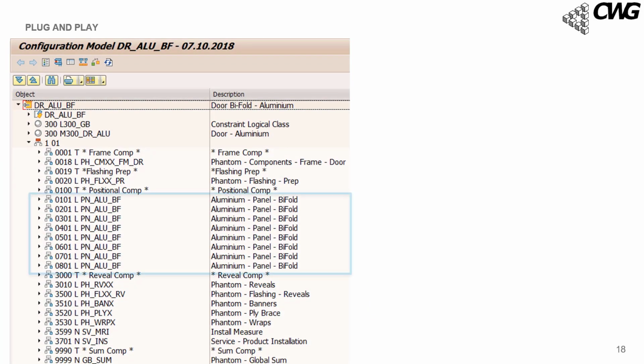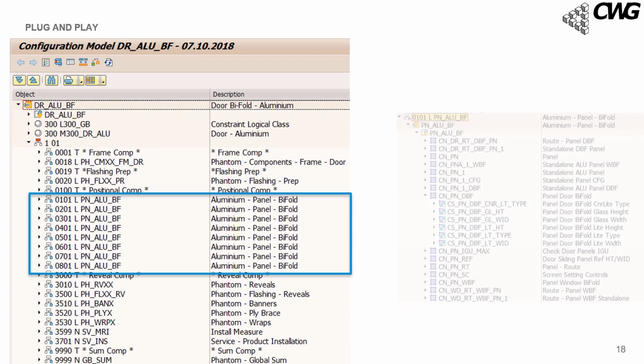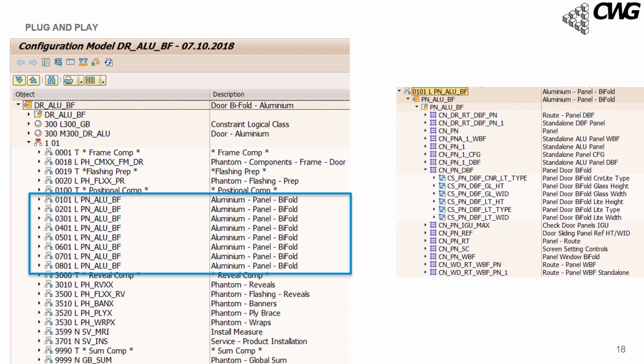Let's talk about plug and play. Often it is possible to make your VC models plug and play. What do I mean by this? Rather than always needing to create aspects of the model over and over, in many cases it is possible to reuse them. At the window company I work at, we used a concept of plug and play. We can reuse the same assembly over and over in the super BOM. This reduces coding and ongoing model maintenance. These assemblies are part of a multi-level VC model, and they also contain significant VC logic. Create once, reuse many times. In many cases, we use the same subassemblies in multiple models as well.